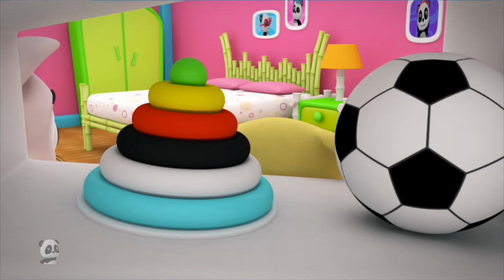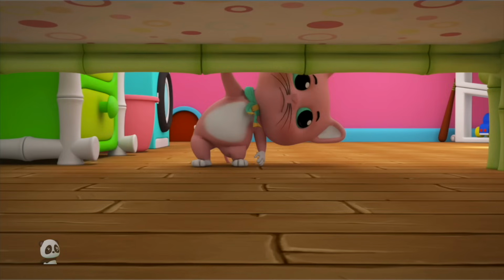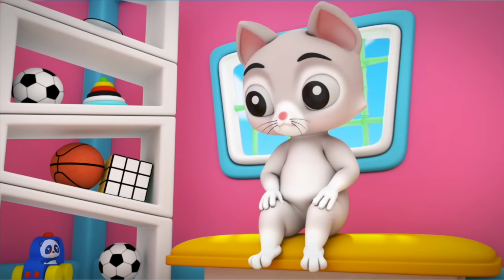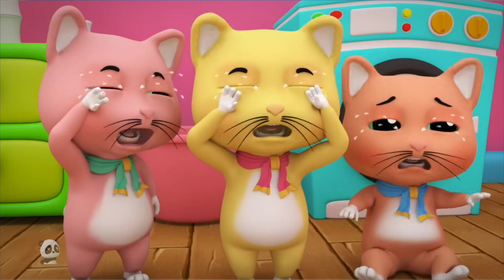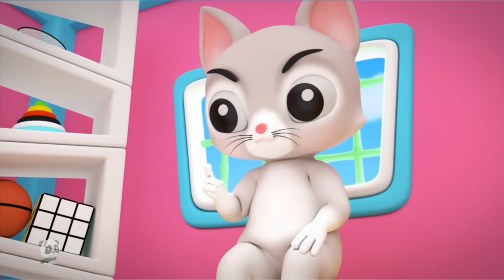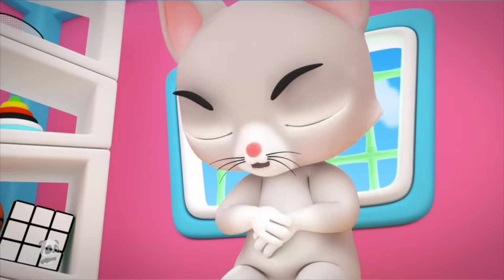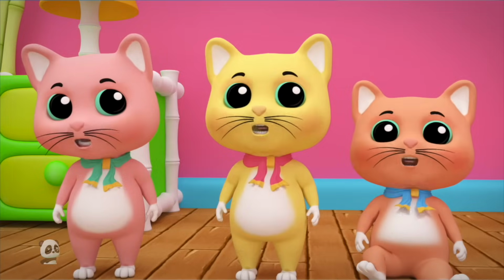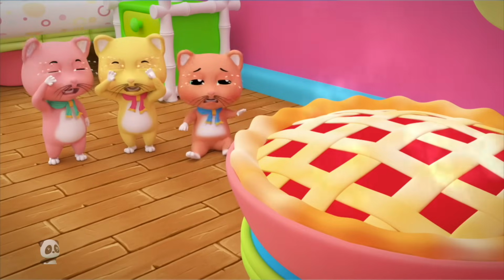Three little kittens, they lost their mittens and they began to cry. Oh mother dear, we sadly fear our mittens we have lost. What lost your mittens, you naughty kittens, then you shall have no pie. Meow, meow, meow, meow, we shall have no pie.